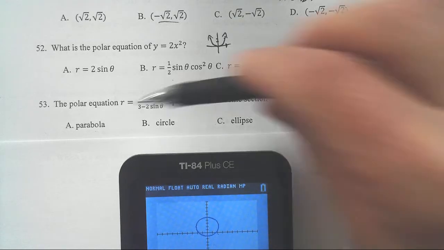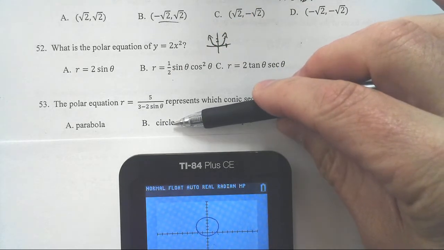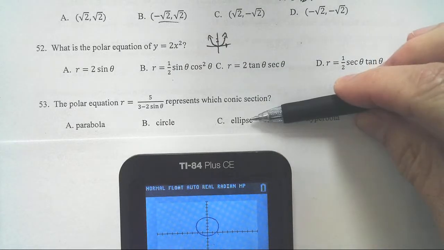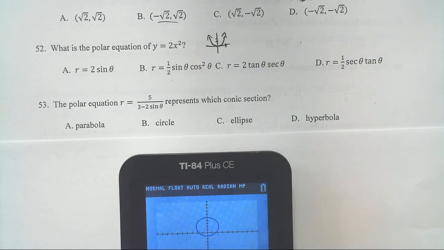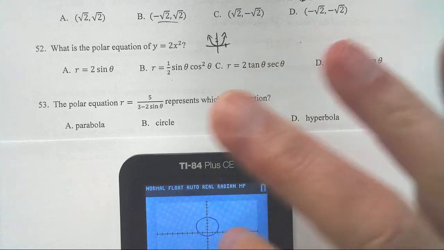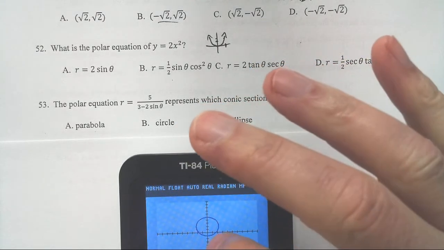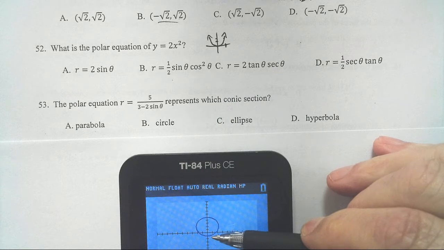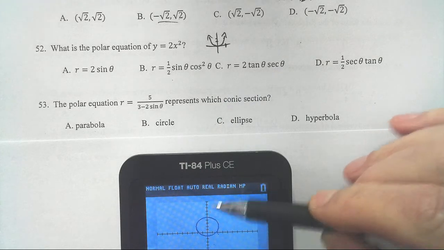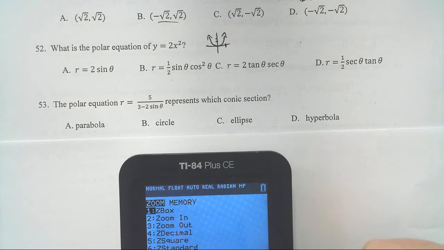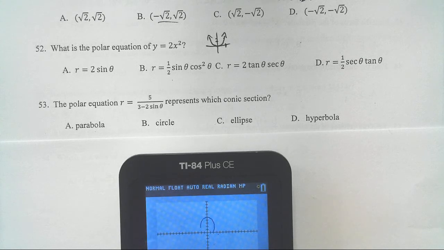Okay, so certainly not a parabola. Might be a circle? Maybe. Might be an ellipse? Maybe. Certainly not a hyperbola. Now, you might be saying it looks a little more elliptical. What we want to do here is go ahead and get square tick marks. In other words, I want the width of the tick marks. See how they're a little wider down here on the x-axis than they are on the y-axis? So I'm going to go ahead and go zoom square. What zoom square does is it makes those tick marks the same size. And now, wow, that became really, really clear.